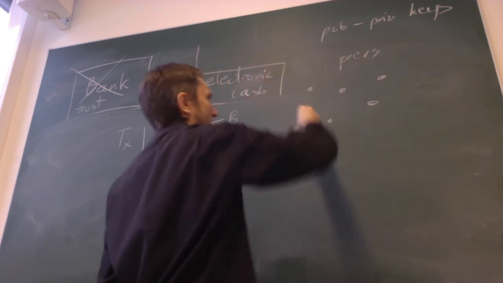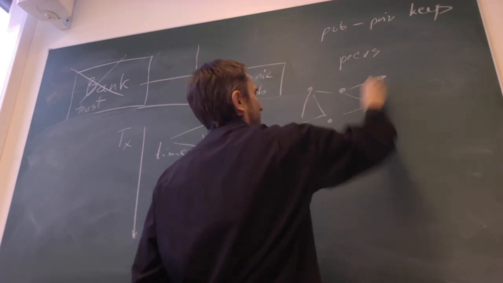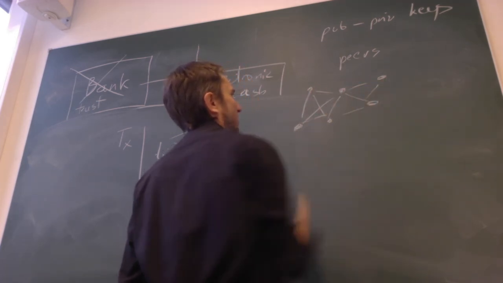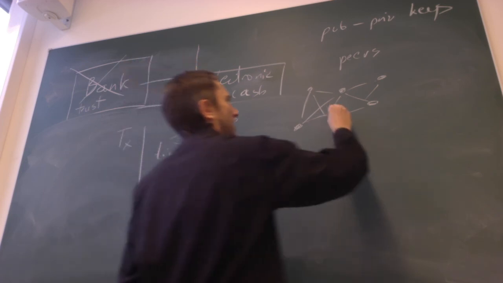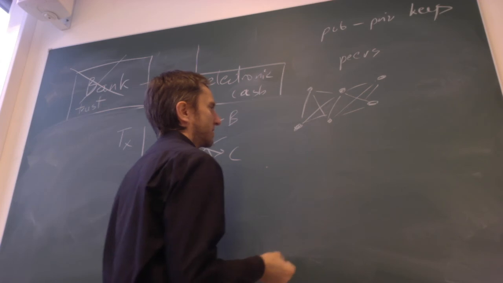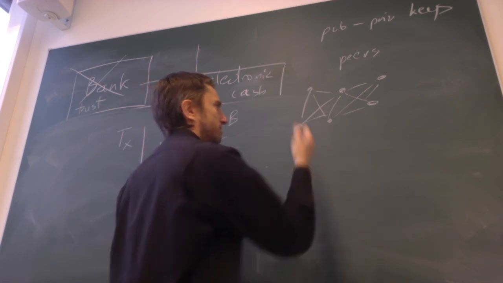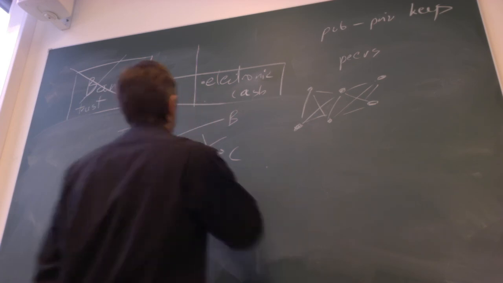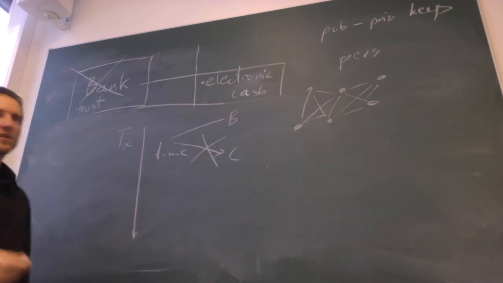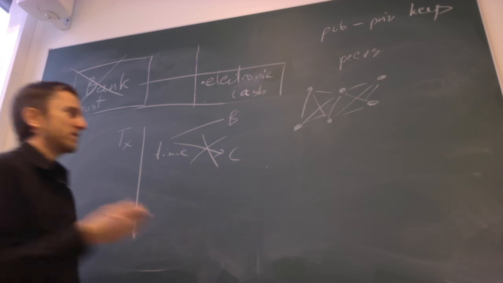They send messages to each other, so they can communicate whoever wants with whoever wants. And they advertise transactions, and then they have to agree on what the order of those transactions is, right? And that is the problem which Bitcoin is solving. And Bitcoin is solving it by having some assumptions.